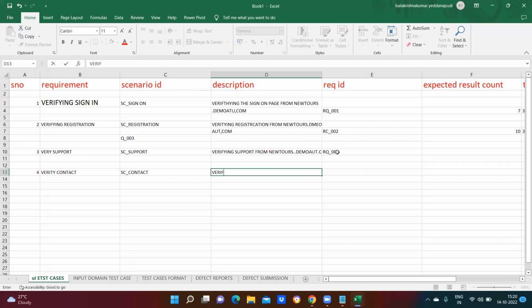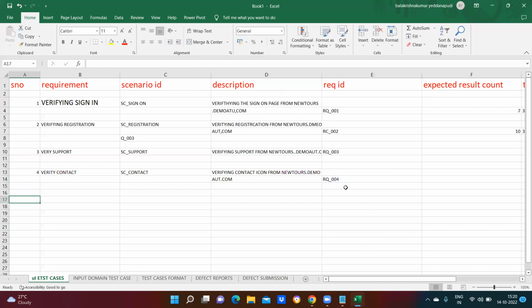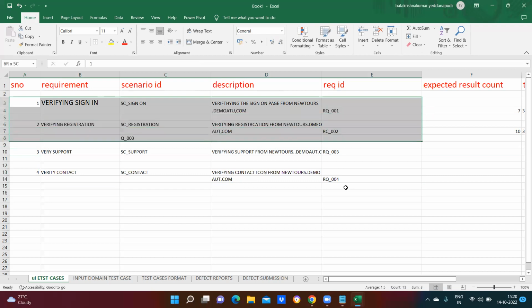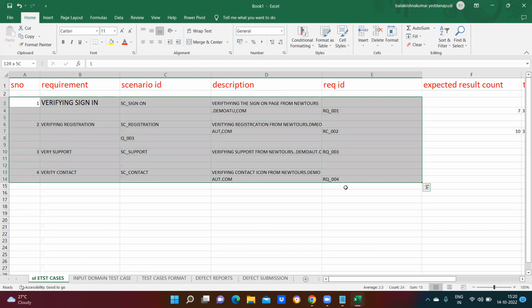Verifying contact icon from newtours.demoaut.com. Requirement 004.